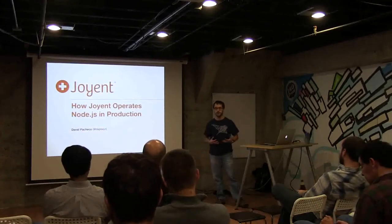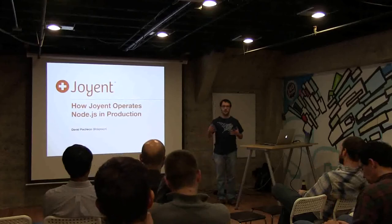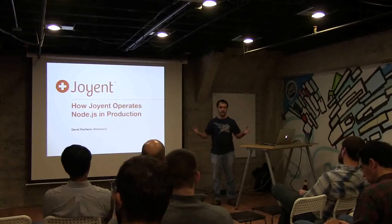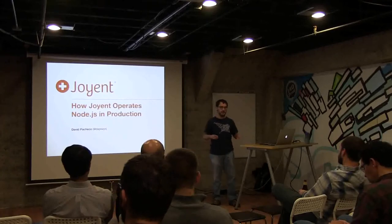This is an infrastructure as a service cloud, similar to Amazon's EC2. You walk up to an API, you say, I want to provision some machine. You get back a virtual server you can SSH into. You can provision a lot of these. You can deprovision them, scale up and down. It's the cloud, right?